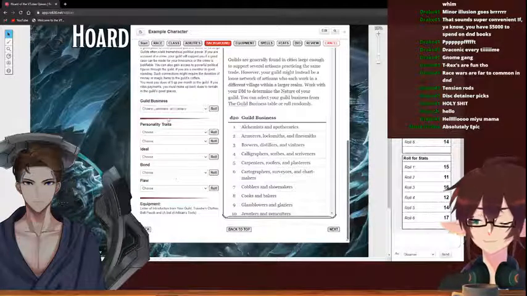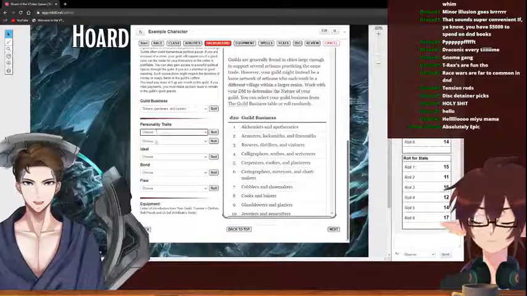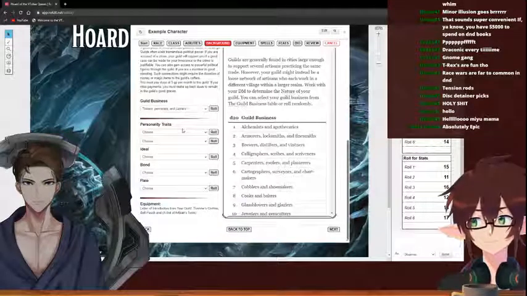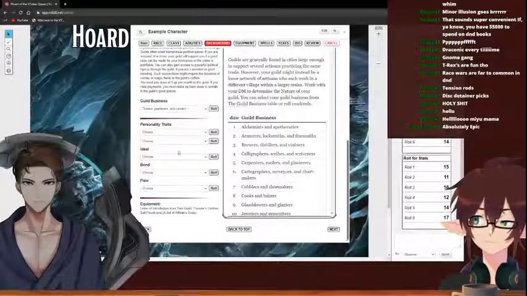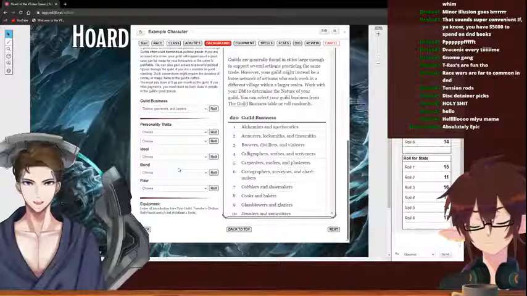You said Tinkers. Now, as for personality traits, ideals, bonds, and flaws, you can create these all yourself. You do not have to take the ones that are given. They are just the suggested ones that go with this background. And if you choose to create custom ones, the only ones that really matter to me are the bottom three: the ideal, bond, and flaw. Because the ideal is more or less how you justify your actions with your background.